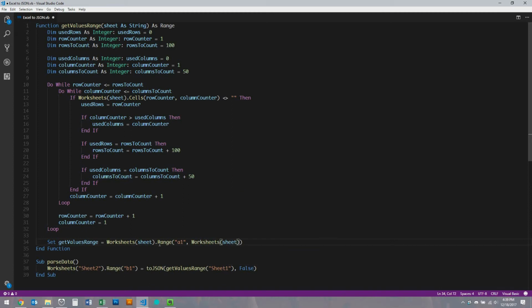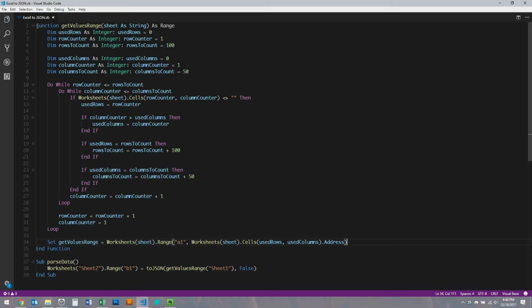And of course, we're getting the range here, so our first cell in the range is going to be the first cell, A1. And then we're going to be getting the address of the last cell that we found. And that's it for this function.